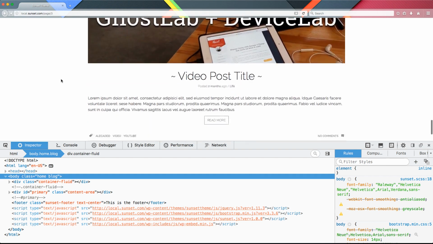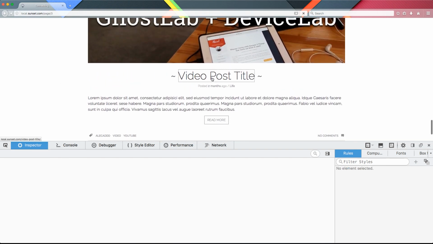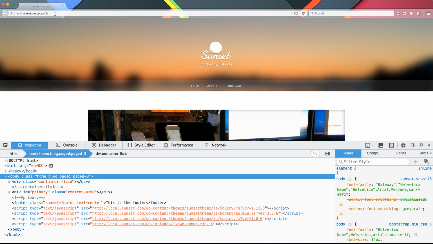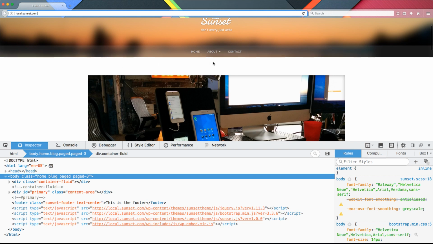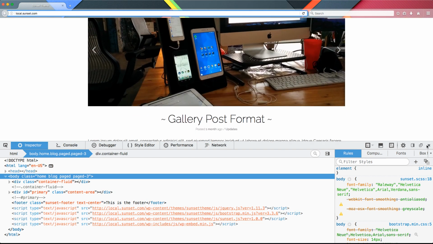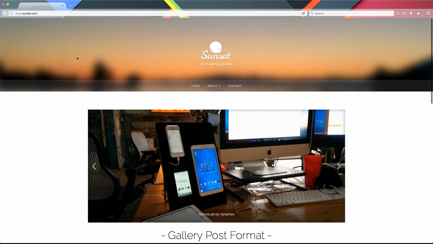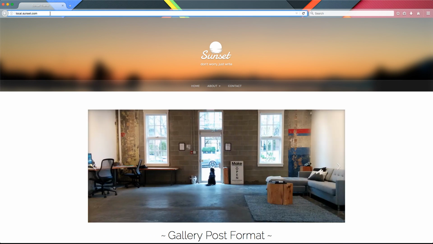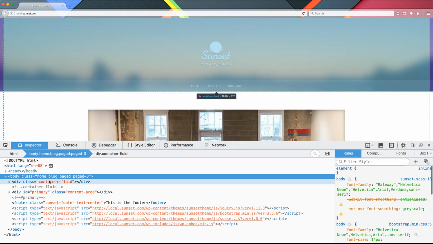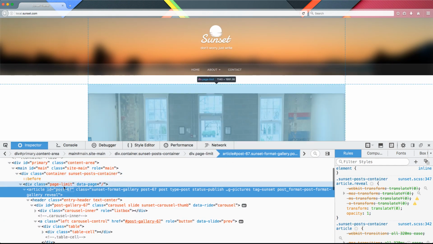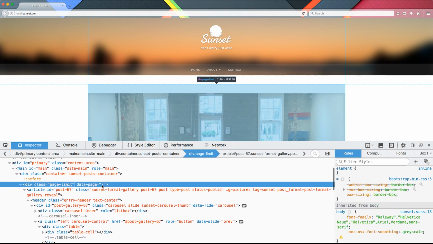So now, if we are on page 3, we load the video post title, go back here, we go back, WordPress is gonna load page 3 by default, and we're gonna start from the posts of page 3 because we're loading the content of page 3. Now we have a little bit of a problem because if we load page 3 like I was before, now you see I don't have any more page 3, because even if this is actually page 3, my container here, the page limit, doesn't have the current page.